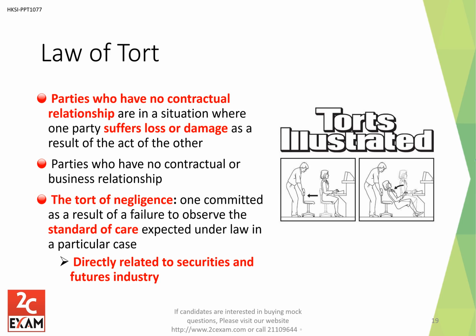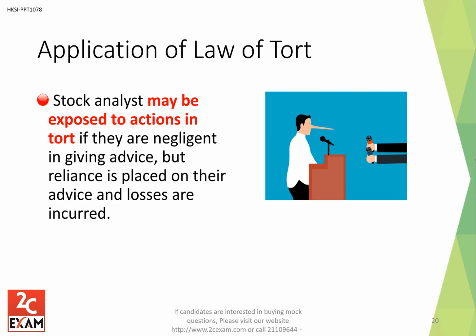The tort of negligence is most directly related to the securities and futures industry. What is tort of negligence? Tort of negligence is one committed as a result of a failure to observe the standard of care expected under law in a particular case. Why is tort of negligence related to the securities and futures industry most directly? Although most activities in the securities and futures industry are contractually bound, there may be situations where there is no contract, but losses may occur.